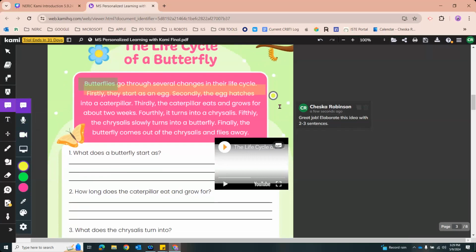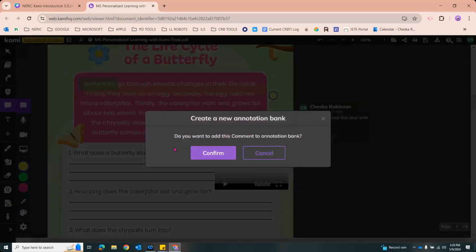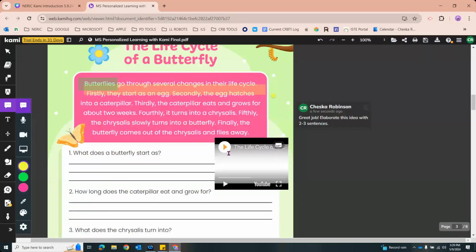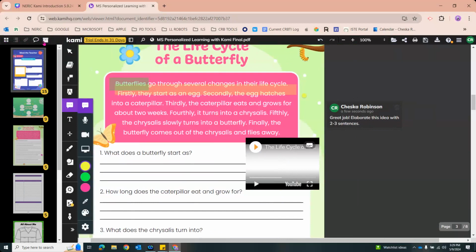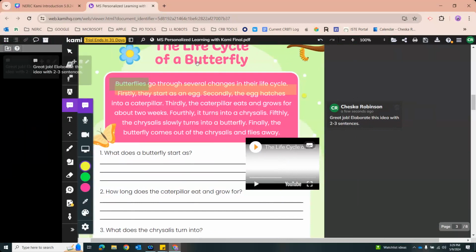That's something I say a lot. But then you get kind of tired typing or copying and pasting this to, I don't know, 25 plus students. So you can click on this storage box icon, and it saves that comment to your annotation bank. And then you can get your annotation bank by toggling your sidebar, and it's right over here. So then you can just drag one of the comments in there, whenever you're grading.